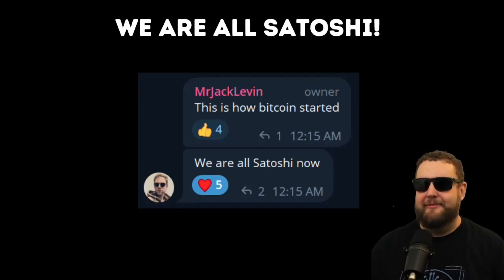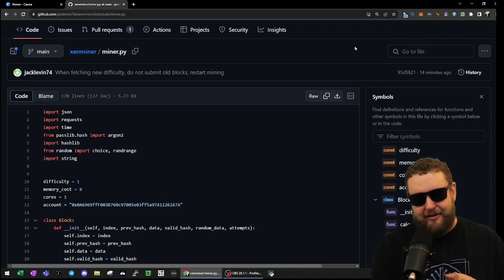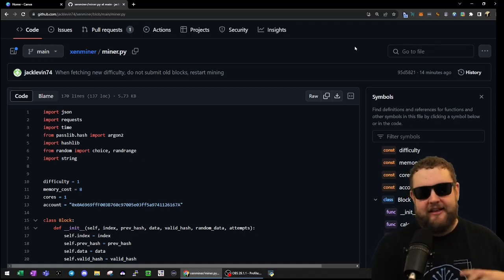It's just been an awesome experience. So just real quick, this isn't really an instructional video, but basically what you need to do is install Python, install the prerequisites, update the account in the Python script, and then run the script. And that's all you have to do to mine.